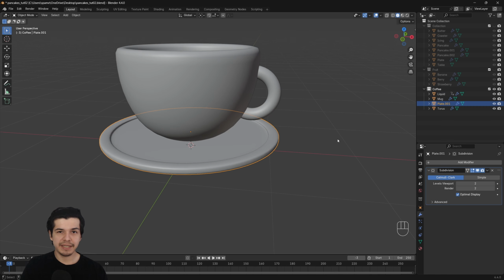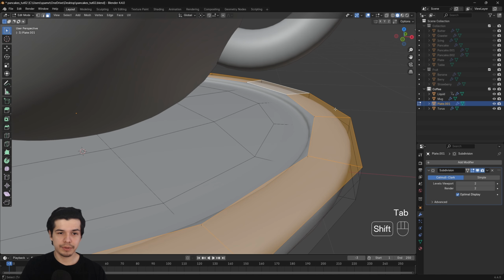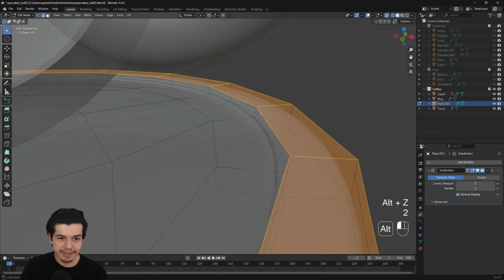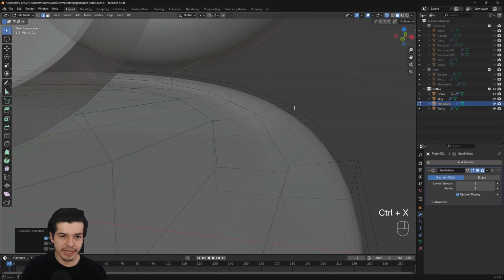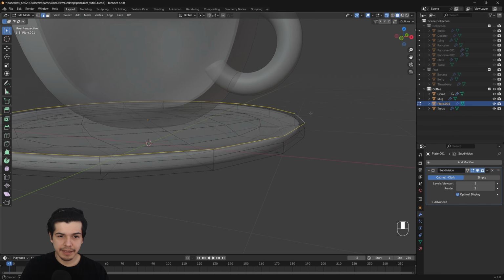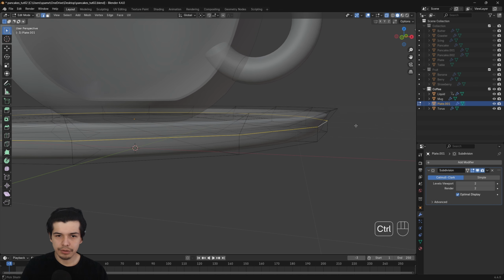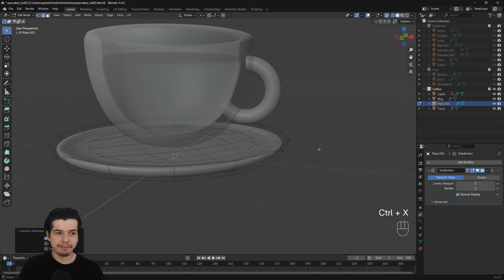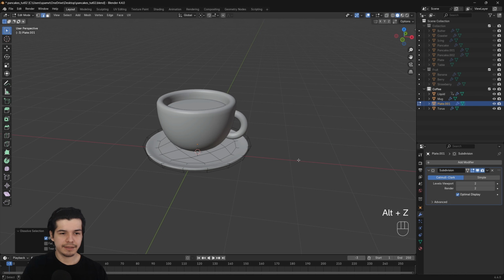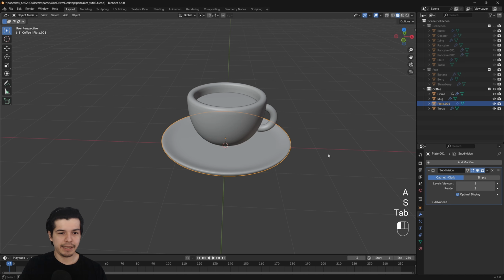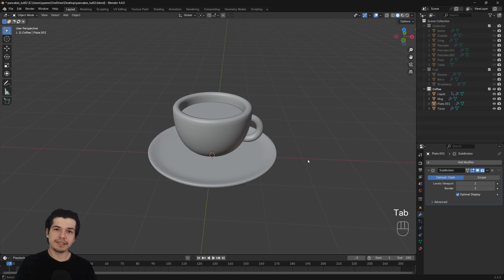And now I want a bit different plate, so I will go to edit mode, press Alt Z, edge mode, and select this edge loop, Control X, and select this edge loop, Control X again, and take maybe this edge and put it a bit up, scale it, take this edge, Control X, yes, I want to make it very smooth, Alt Z, take it all, scale it, and object mode, and I'm done. I just adjusted this plate and I basically just deleted the edges that made the sharp corners so that I have a very smooth plate for this coffee.